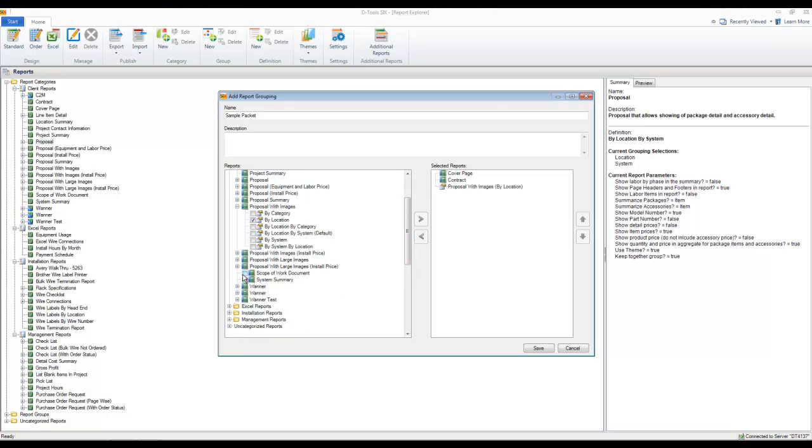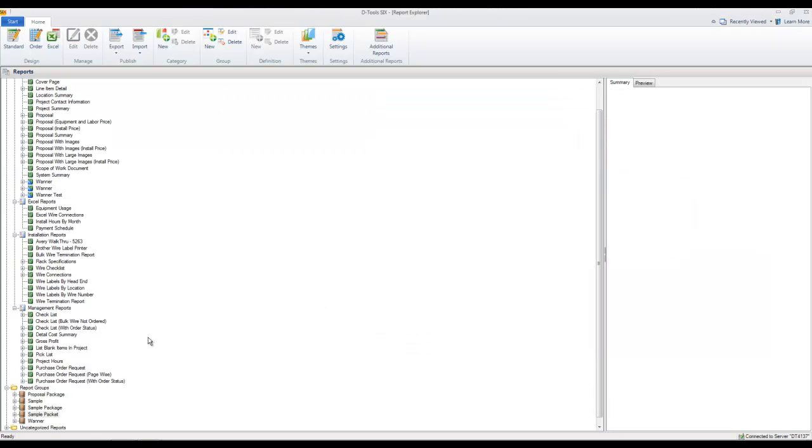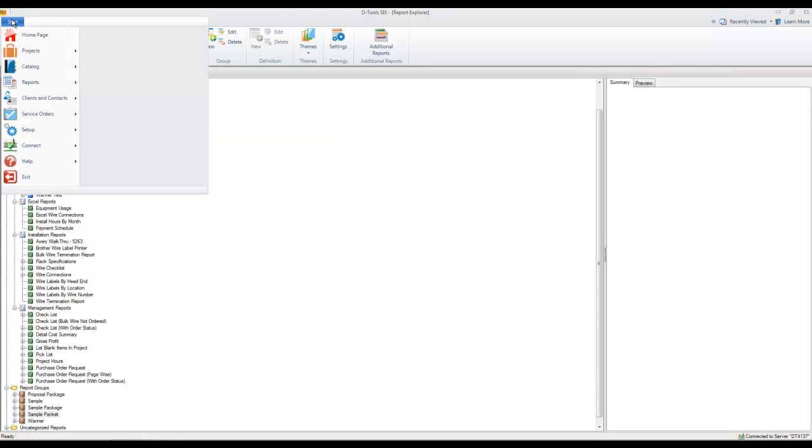So I can go through and I can now drop all these in here. I can organize in the way that I want to see them. So if I want to move the scope up here, then you save that, and then now I can go run a report, and now they're all grouped together into one fluid document with the correct page numbers. So that's a nice little feature too. I just wanted to point out there on the reporting side of things.